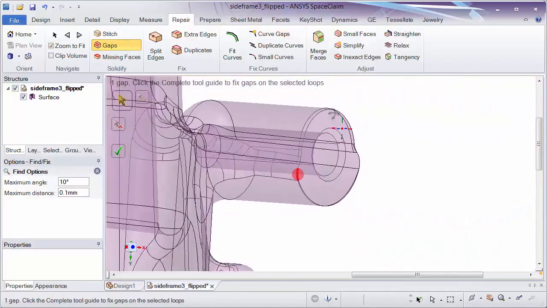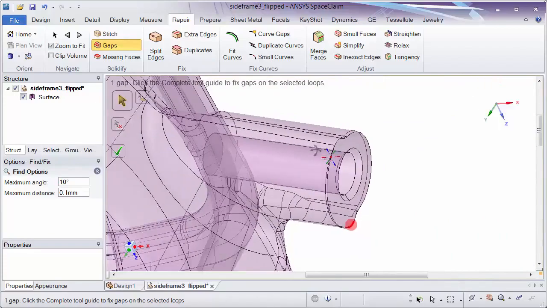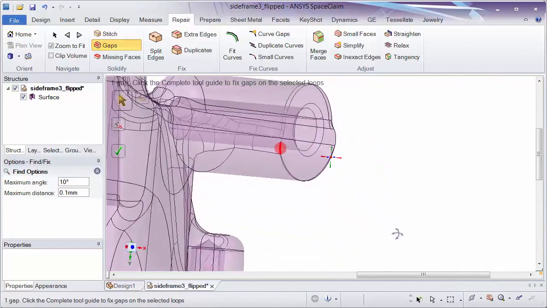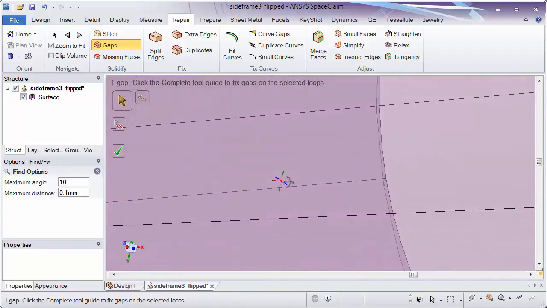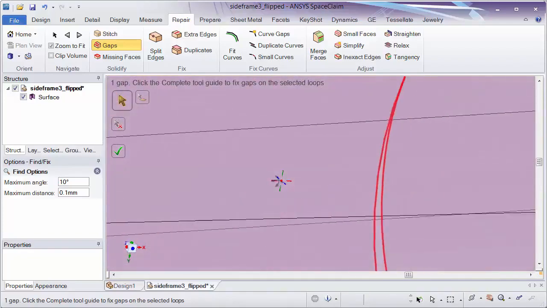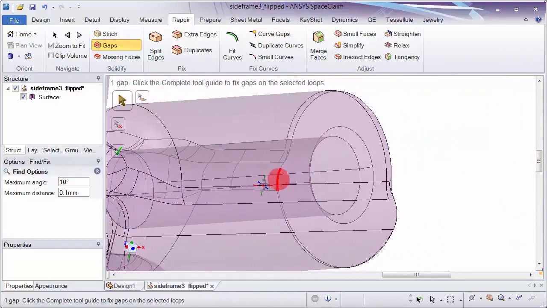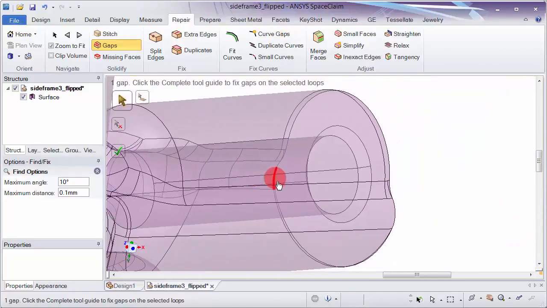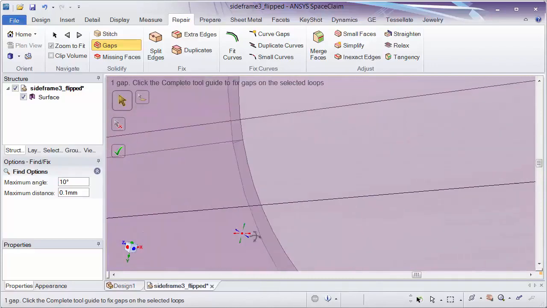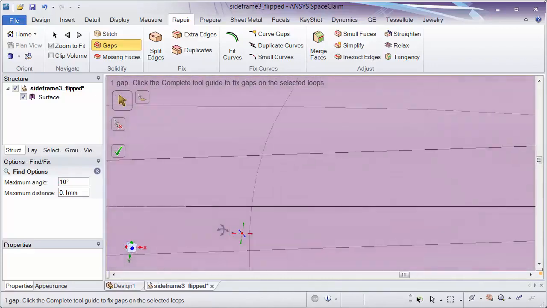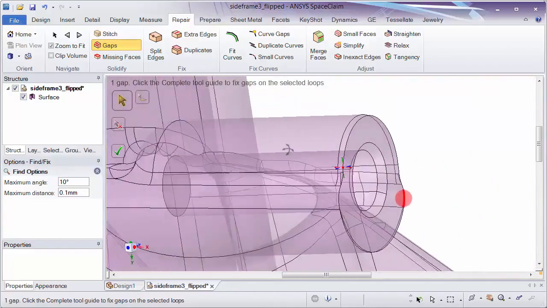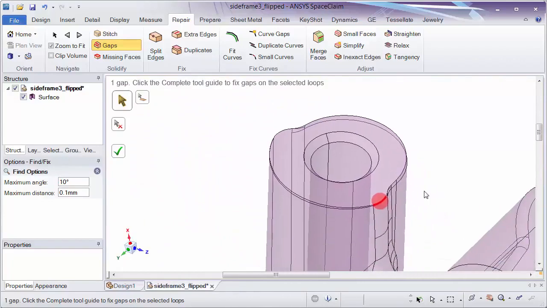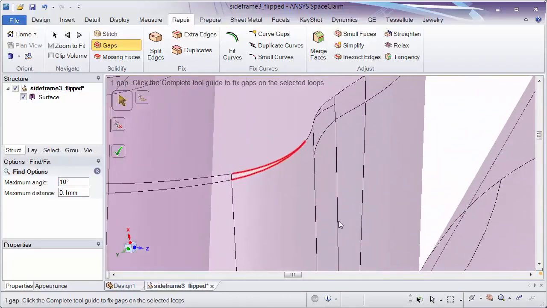Again, it's a good idea when you do the zoom to fit to zoom out and spin the model around. The gap it found was on the other side of the model, and if you try spinning while that gap is on the other side of the model, it spins around the face in front of you. So what usually happens is the thing you're trying to look at spins way out of the screen. If that ever happens, zoom out so you can really clearly see what it is. Spin it around until you're only looking at that side, and then spin back in.